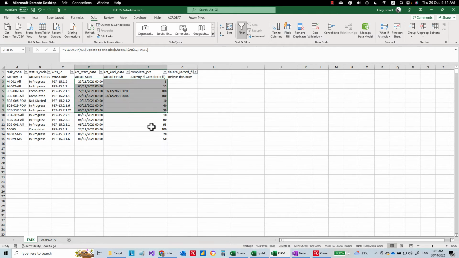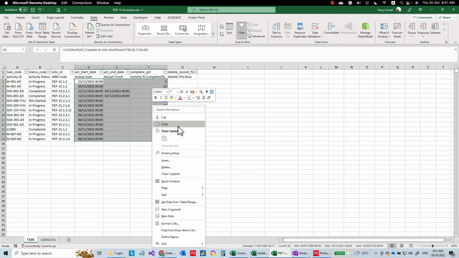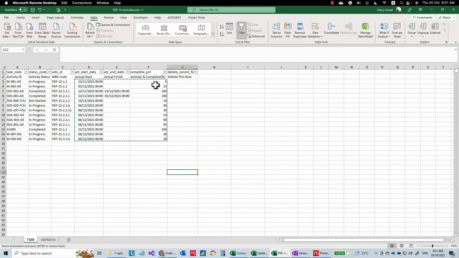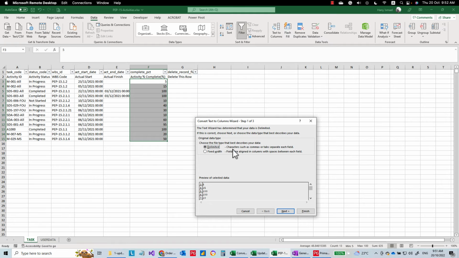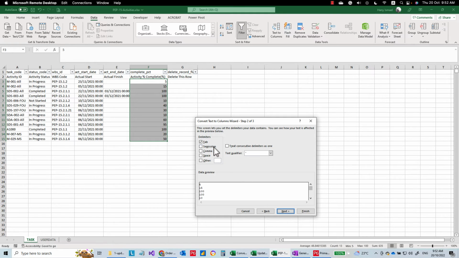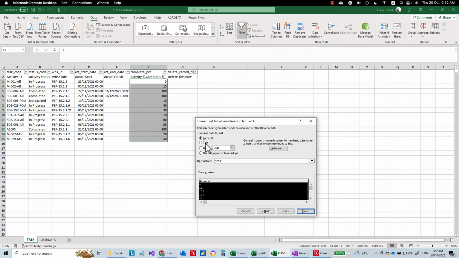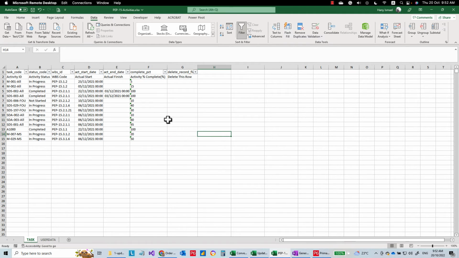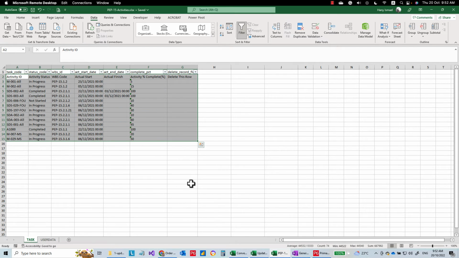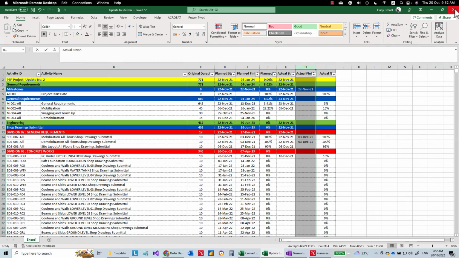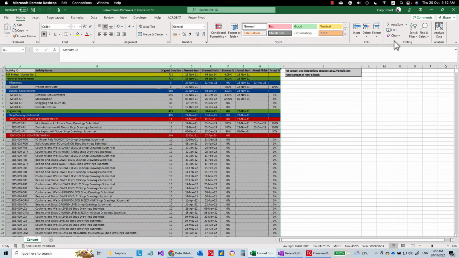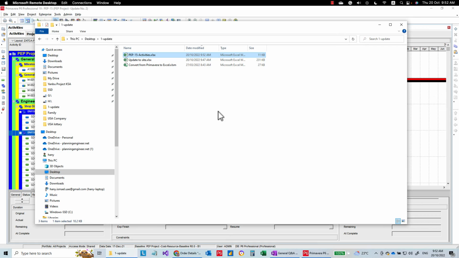Now I will copy this one, make it 1, 2, 3, and one remaining step is to select this one, go to data, text to columns, click next. I'm going to select the comma, next, I make it as text, and I'll click finish, and I will save this one. This is the update of my schedule, and I'm going to close it. Close this one, no need anymore. Close this one, don't save, I don't need it.